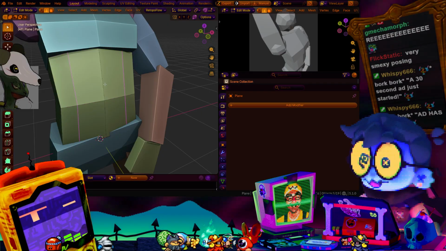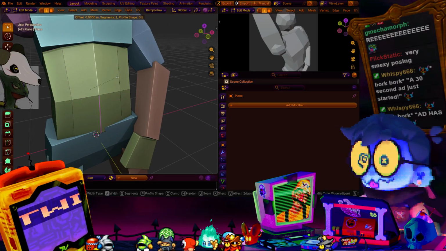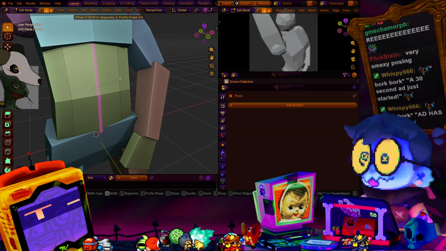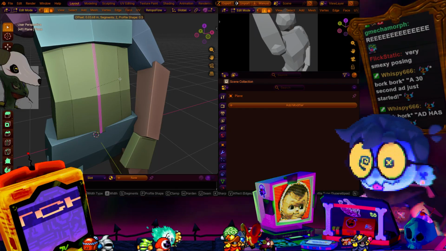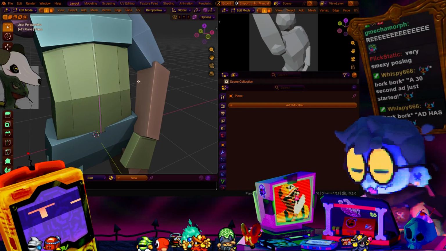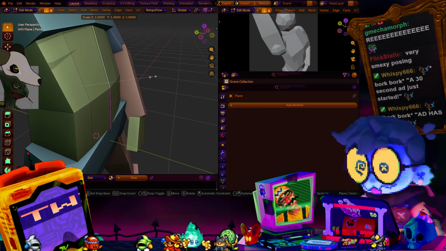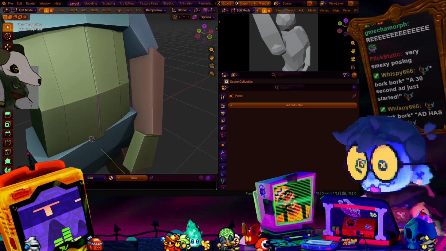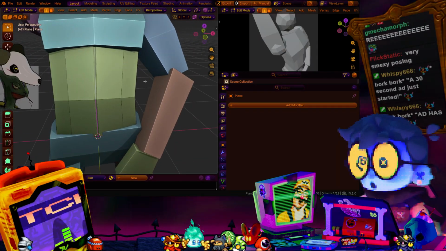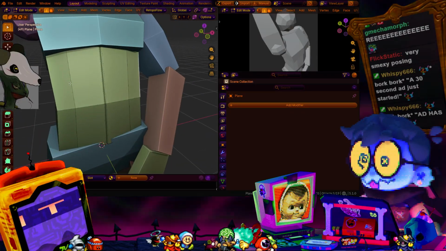So what we can do is go to the edges here and then Control B to bevel. Do like three segments, right? And then just insert that, let's say scale. Let's scale it a little bit so we can mark it. There we go. That's so that it's easier for us to see when we're drawing.